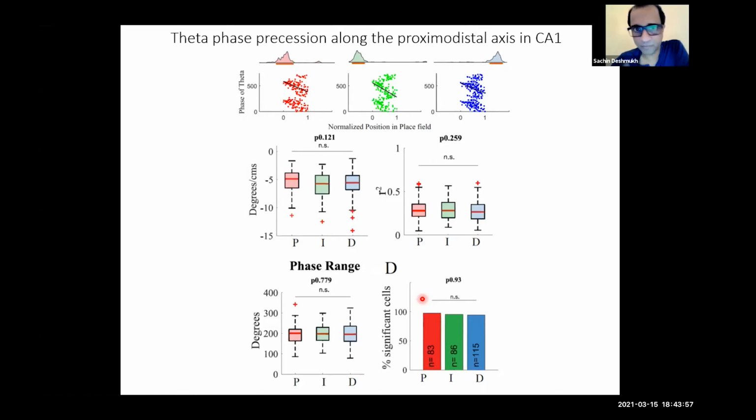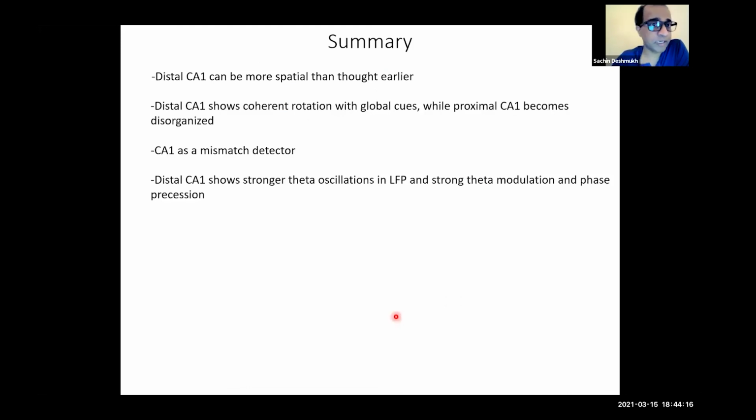Sorry, my 50 minutes are up, so I'm just going to wind this up here quickly. So you see very coherent phase precession happening in proximal as well as distal CA1, which allows neurons to have a temporal code. Quickly summarizing this part, distal CA1 can be more spatial than thought earlier. Distal CA1 shows coherent rotation with global cues, while proximal CA1 becomes disorganized.